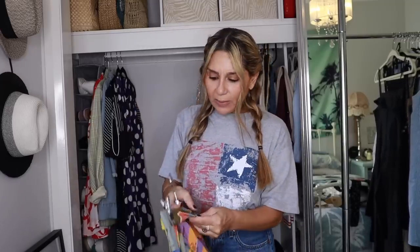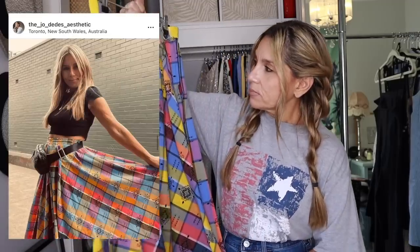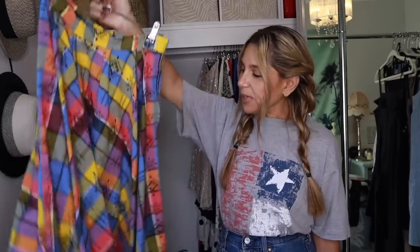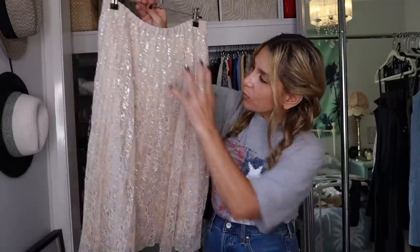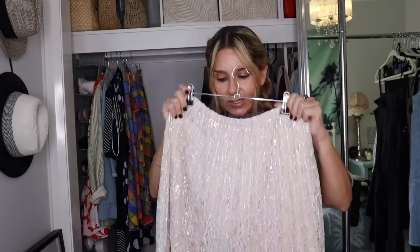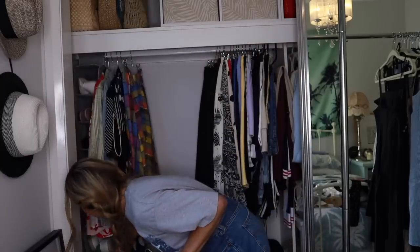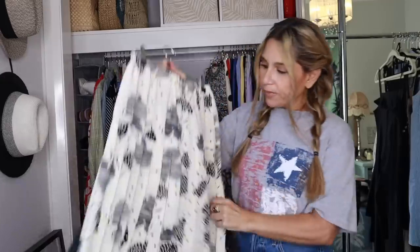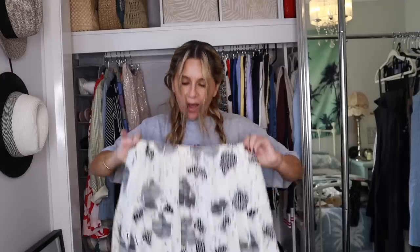Now moving into skirts. This is probably one of my favourite skirts I've ever thrifted — you can wear it in spring, autumn, summer, in winter. It's just that piece. I love it, I wear it every three months and style it up in a different way. It's vintage — my Carrie Bradshaw skirt. Now this skirt is stunning with silver lyrics and beautiful soft pink — I simply must wear it this autumn with a knit. A vintage pleated skirt — I've worn it a lot but I don't think I'm over it. I'm going to keep this, it's too cute.